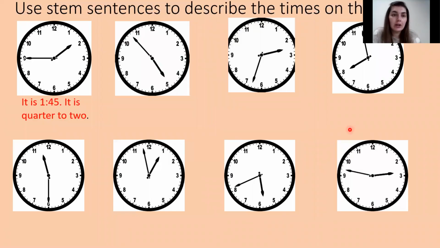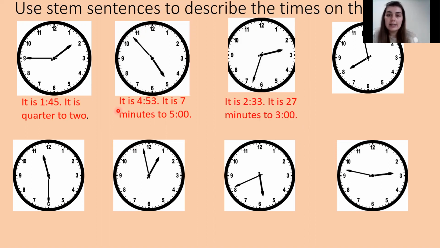Okay, so let's have a look at the STEM sentences that we could have used to describe the times on the clocks. Now, it's much easier when the minute hand falls onto one of the intervals of 5, like the first one. It's a bit trickier when it doesn't, because you do have to count those minutes in between. So our next one could say it is 4:53 or it is 7 minutes to 5. Now that's not too bad because I only have to count 7 minutes, and in fact I know that is 5 minutes there, and I can just go 6, 7. Okay, so that's our second clock.